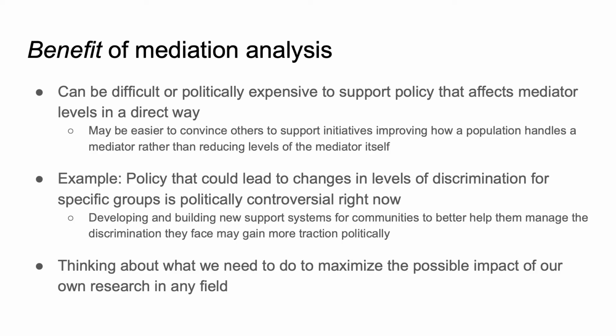I want to take a brief moment to talk about how knowing these kinds of differences in levels of a mediator versus the magnitude of impact can be important when considering policy or advocacy. For example, it can often be politically expensive or controversial to advocate for initiatives that reduce levels of discrimination, but it may be less challenging to advocate for initiatives to help reduce the per unit impact of that discrimination. For example, developing support systems.